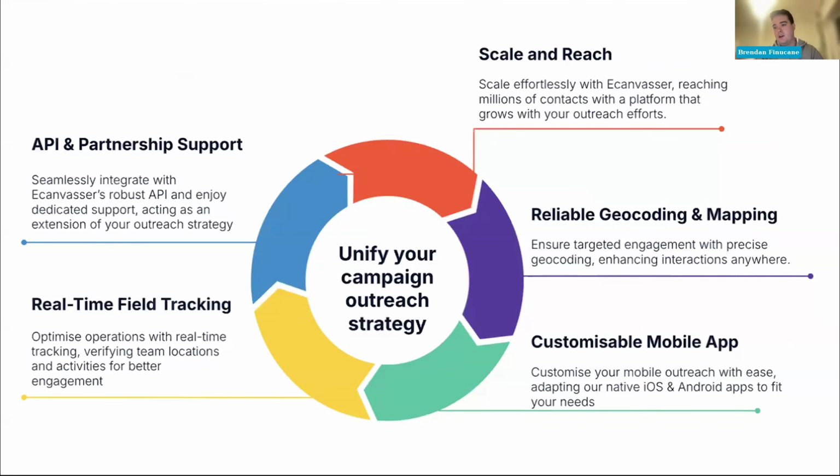With our field canvassing software, our mobile apps, and the web platform, we've built ECanvasser to scale, so you can scale effortlessly. We've done that through a distributed model, where you'd have multiple instances of ECanvasser that all connect up into one central data lake. It means you can go from 500 or a small precinct of 5,000 people to a nationwide campaign of 260 million with no scaling challenges.